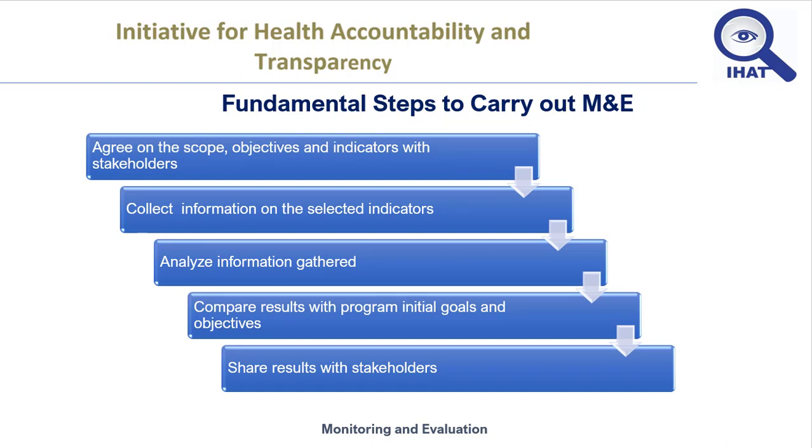It is important to understand fundamental steps required to carry out MIE. There are 5 of these steps. It begins with stakeholders and also ends with stakeholders. Of course, emphasizing the importance of stakeholder in MIE. First is agree on scope, objectives, and indicators with stakeholders. This must be in tandem with the project document.